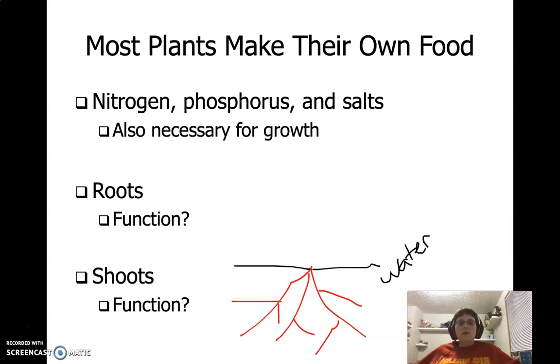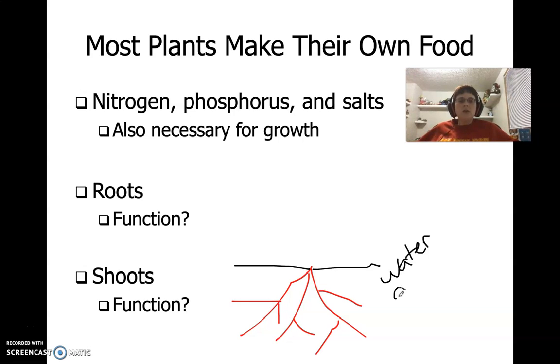Another thing that people don't think about, let me get myself up here out of the way, is that roots actually work as an anchor. Especially for big trees, this is especially true. But if you've ever tried to pull out grass or a weed, these work really well to hold those plants into the soil. So the main functions of roots are to help provide water, but also to provide nutrients, because a lot of those nitrogen and phosphorus compounds and salts are going to be coming out of the soil. So that is the big set of functions for the roots: to help pull in water, to anchor the plant, and to provide nutrients.